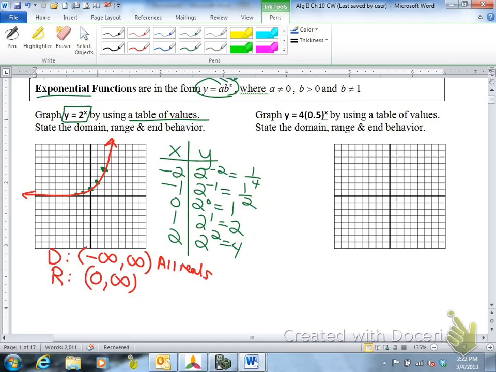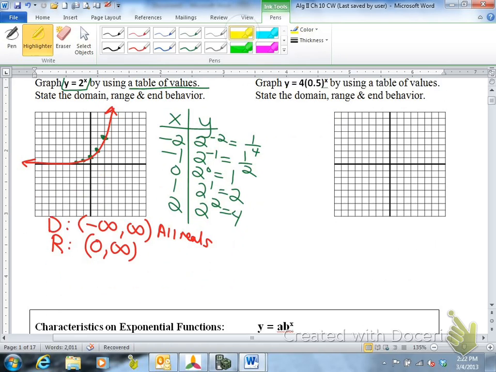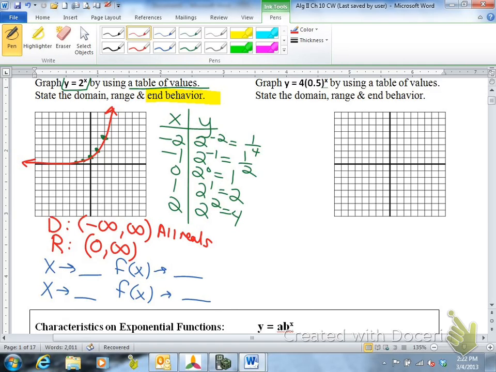So next we'll do the end behavior. Right here it says to do the end behavior. So end behavior we did a while ago. It's as x approaches blank, f of x approaches blank; as x approaches blank, f of x approaches blank. Okay, so as x goes to infinity, so that would be over here, if you look at the function, it's going uphill. The function's going up. So you would say as x approaches infinity, the function approaches infinity.